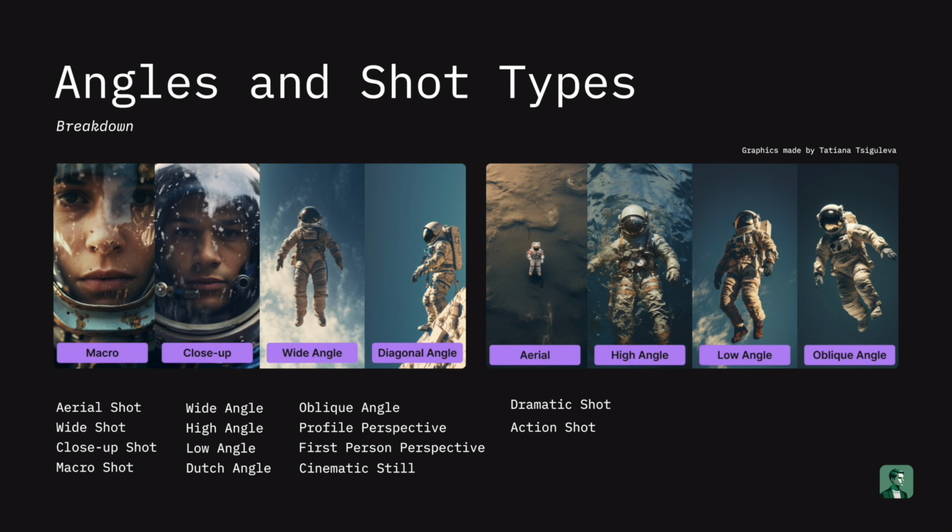You can also go on to X and you can see a lot of people who have done some of this research for you. Something you'll also notice, I have cinematic still there. Sometimes you'll see things like dramatic shot or moody shot. Those are things describing sort of the aesthetic of the image that you may also want to put. Technically, I think it is sort of part of the shot of the image, but that doesn't necessarily control things like the angle and the perspective.